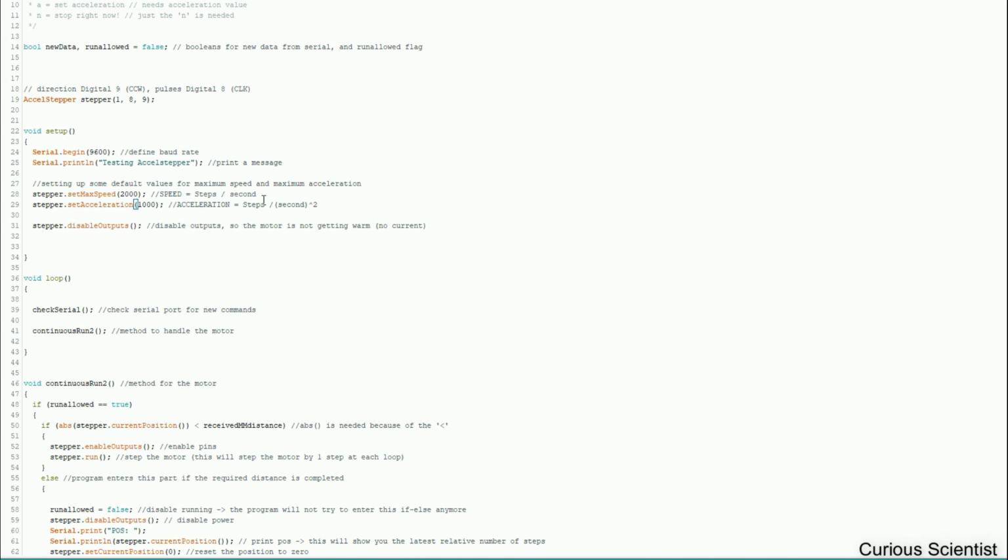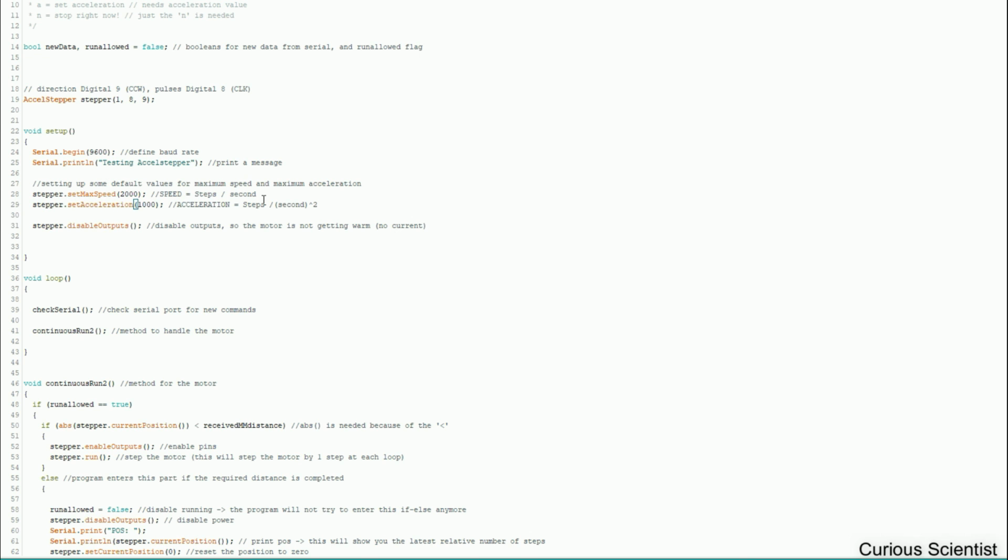If you have your stepper motor controller set up for, let's say, 400 microsteps, that means that one revolution will take 400 steps for the motor. So if your speed is 2000 steps per second, that means the stepper motor will do 5 revolutions per second, based on the number of steps of the microstepping.